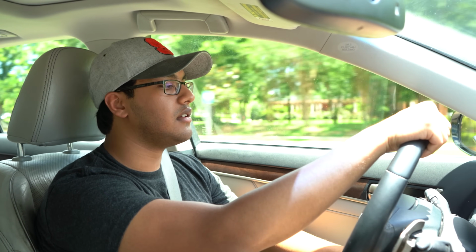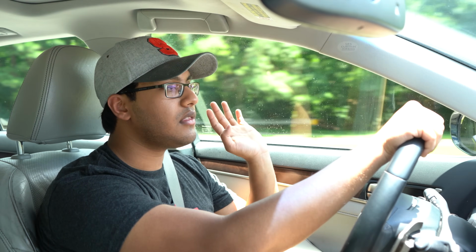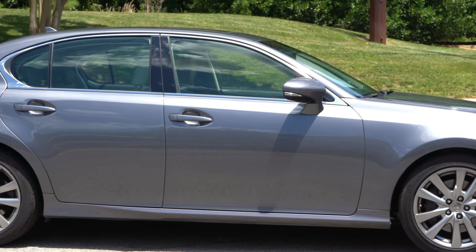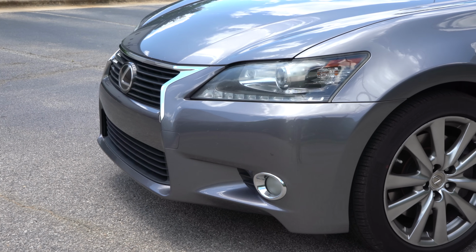Jesus Christ, dude, this thing gets up to speed effortlessly. I don't know what it is about this car, but I'm going to completely disregard that F Sport I drove because this thing is so effortless. I think this is punchier than my G80 was with the 3.8 liter V6. This is so quick, so effortless. I think it's quoted to do about 5.5 seconds to 60, whatever. I really don't care what the number is. It feels strong. It's so good.